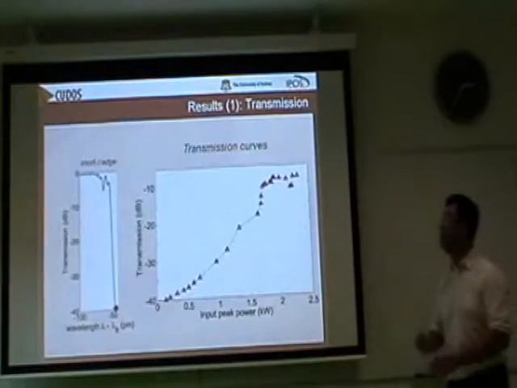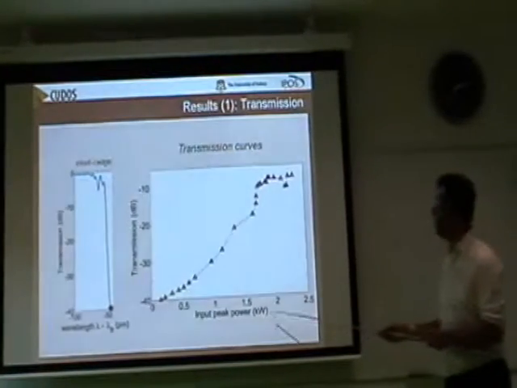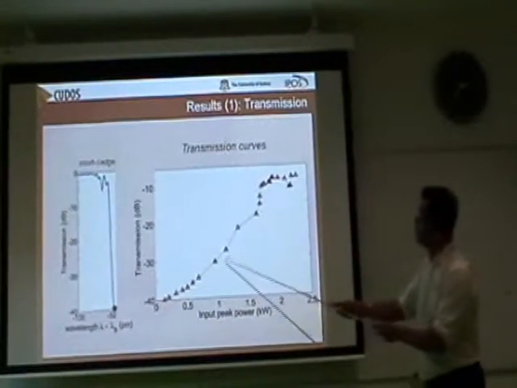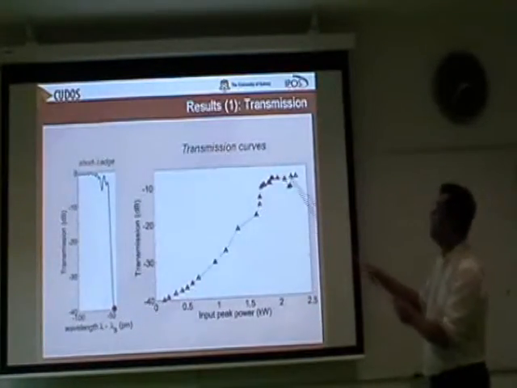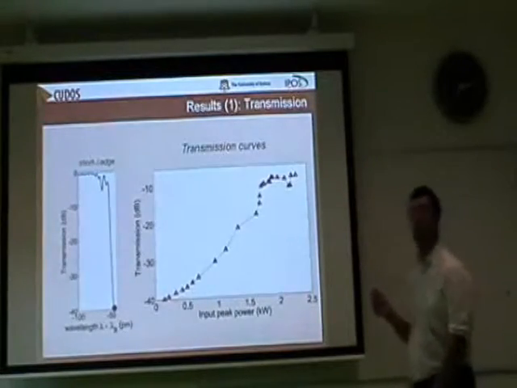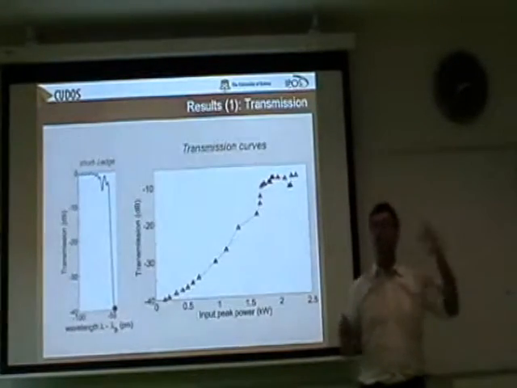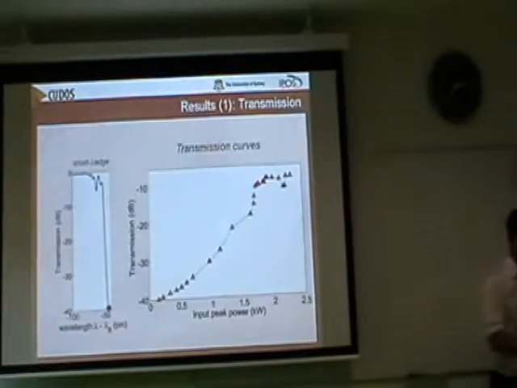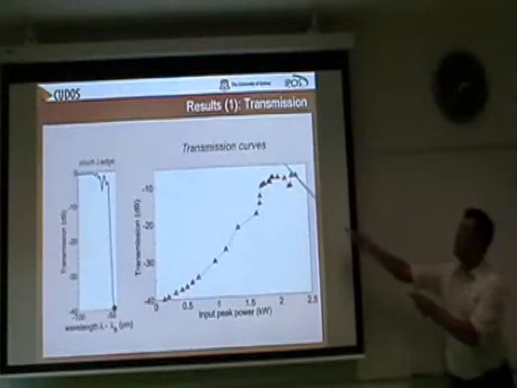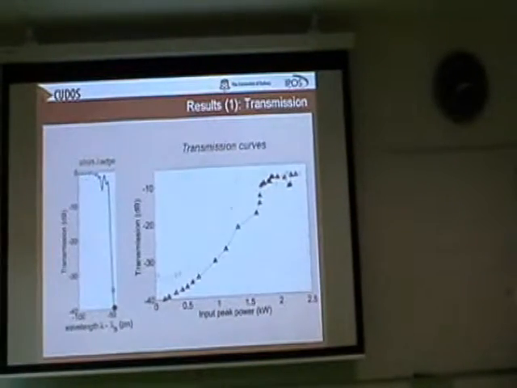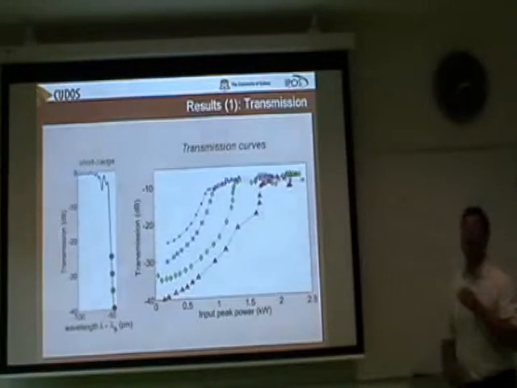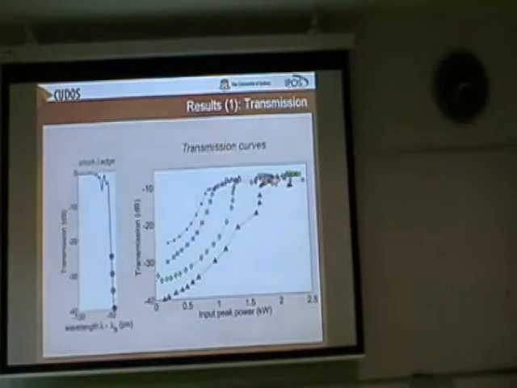And for the -40 dB results, you see that if you increase your peak power to about 1.5 kilowatts or so, the transmitted intensity goes up and then saturates at about -6 or -7 dB. That's essentially full transmission. But nonlinear experiments are difficult. Okay, but so this is the same as that for the purposes of this presentation. And you can do this with the other frequencies as well, and they all of course have the same behavior, which is what you might expect, of course.